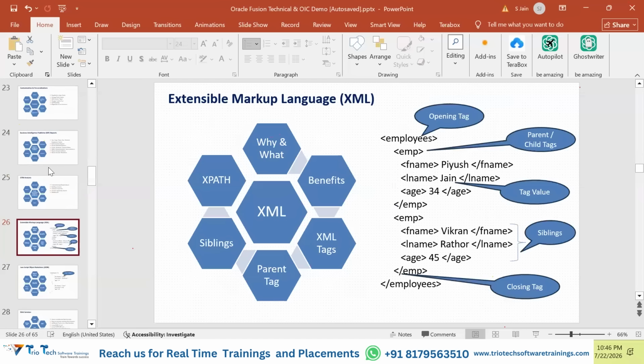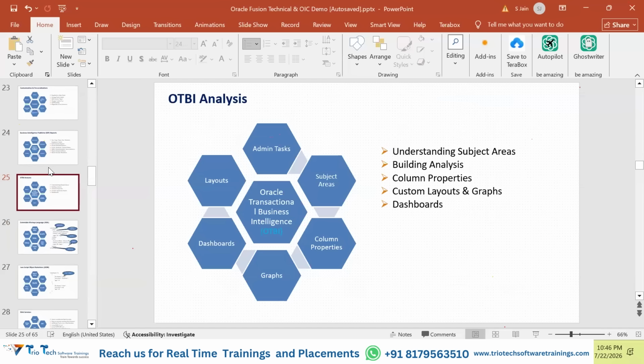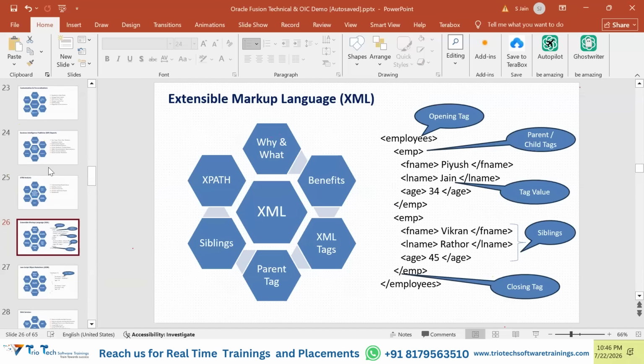In reports, I can see OTBI and BI, that's not an issue. And how about the agents? Are you going to cover agents to connect with on-premises applications as part of this course? OIC agents have been decommissioned, and Oracle does not recommend them now. Everything is to be done through FTP or UCM server only. If you want to connect on-premises, you need to share the file to the FTP server, and the on-premises application will pick the file from the FTP. Oracle has not recommended using ATP for security reasons. We will cover all the different design patterns to connect with different sorts of applications.